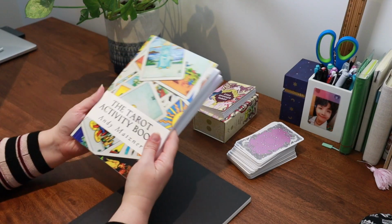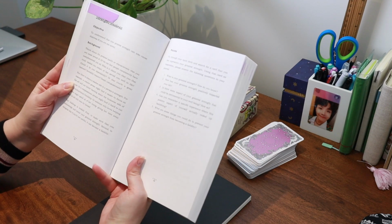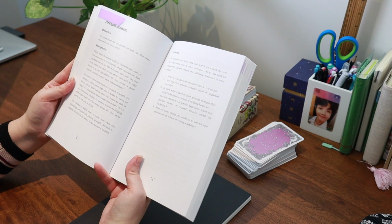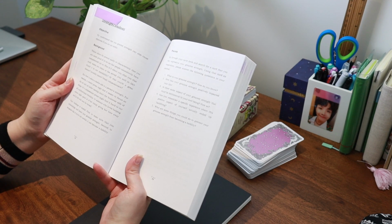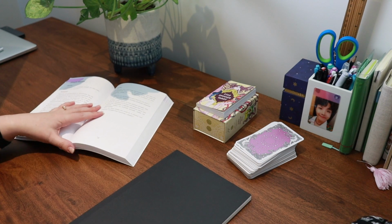I wasn't really sure what I wanted to do with my deck today. I knew I wasn't in the mood for a reading, but then I was listening to the Speaking of Which podcast by Sammy and Skylar, and in that they did an exercise from Andy Matzner's book, the Tarot Activity Book. This is a book I read recently and I really liked it. I flagged a number of activities that I was looking forward to trying in the near future. And one of those was the one that Sammy and Skylar did today. And that is the Strength/Weakness activity on page 78.